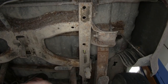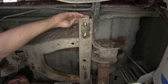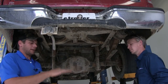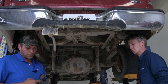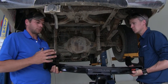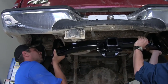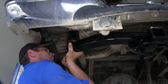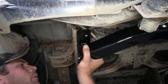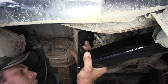Now that we've got the driver's side done, let's do the exact same thing on the passenger side. Now we can raise our hitch up into position — it's a good idea to get an extra set of hands, as this being a Class 4 hitch it's got a little weight to it. You'll notice it's got extra gussets on each side, which really helps to strengthen it and give us that superior towing capacity. Guide this up, watch your carriage bolts — you don't want to push them all the way back up through. Whenever we get one to come through, we'll just have that half-inch flange nut and thread it right up on there to hold it in place.